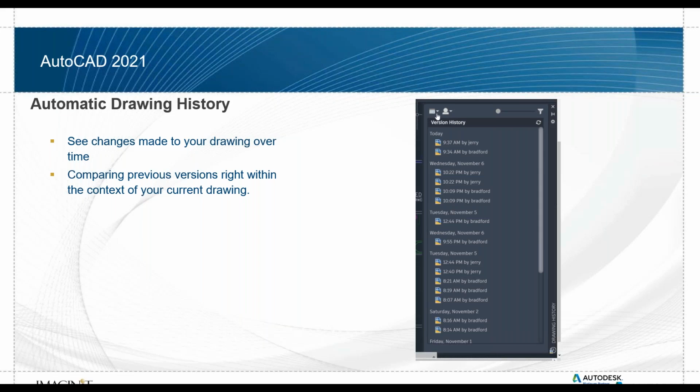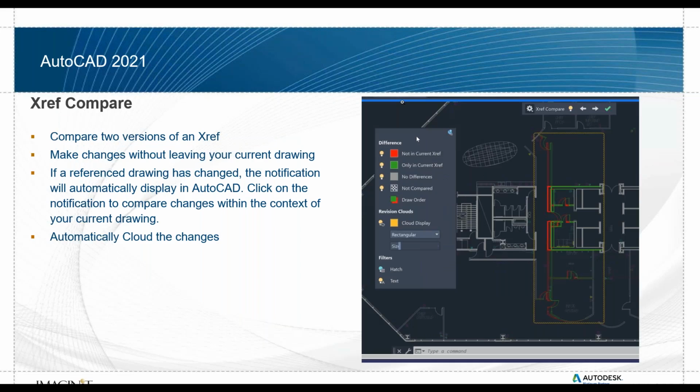We're going to cover some of the AutoCAD features, the AutoCAD enhancements. One of the big ones is dealing with drawing history. As our projects change, as our drawings change, being able to have a bit of an audit history of the drawings is nothing necessarily new. But one of the really big ones is being able to actually compare, overlay two different versions on top of each other, so you can see a change. And that happens in two different ways. One's in the drawing history, and the other one is actually in dealing with XREFs.